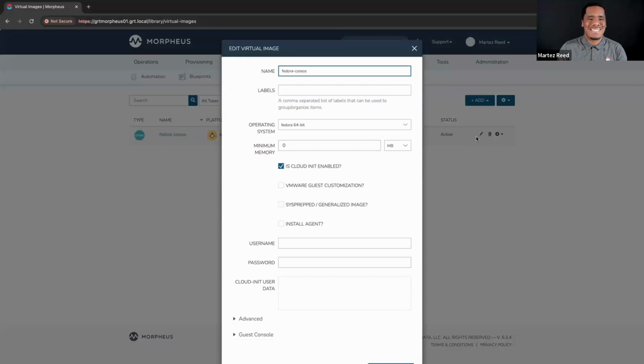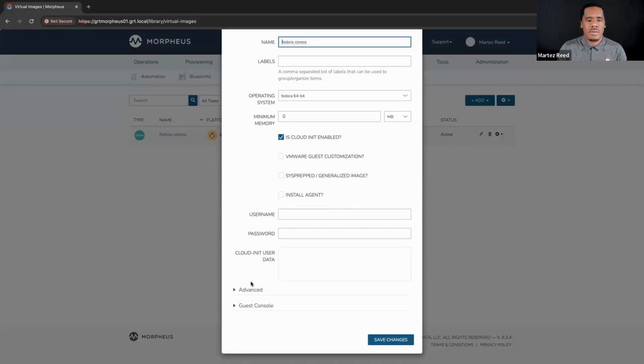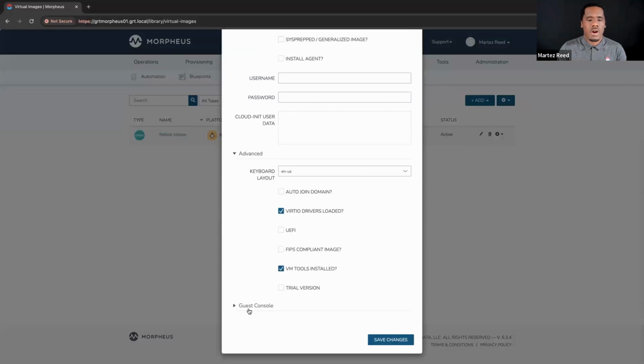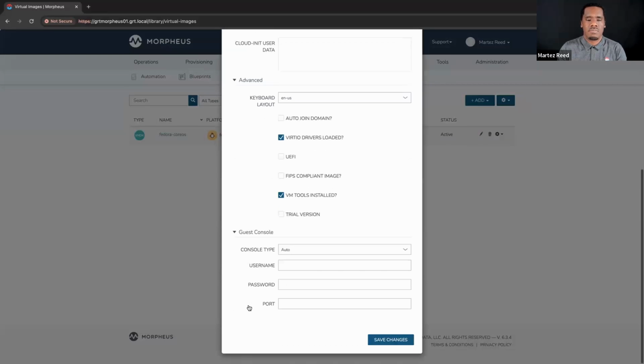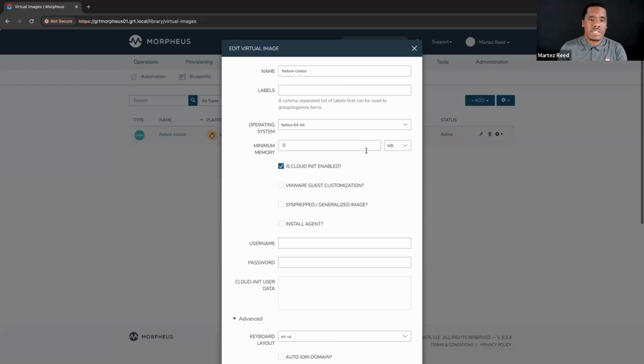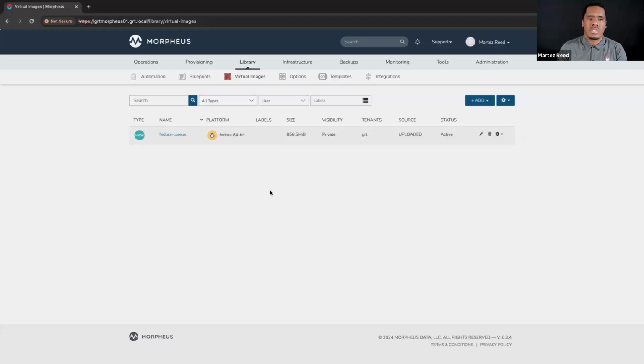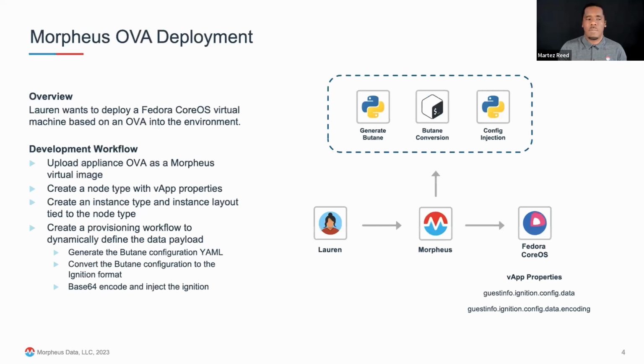So let's take a look at the existing virtual image that we have here. A few pieces of information that I filled out, not very extensive, but what I focused on was the name and the operating system as the primary core capabilities. So pretty straightforward, pretty standard in terms of what I configured for this appliance. So the virtual image is now available in this particular environment. Let's take a look at what the next step is in this case.